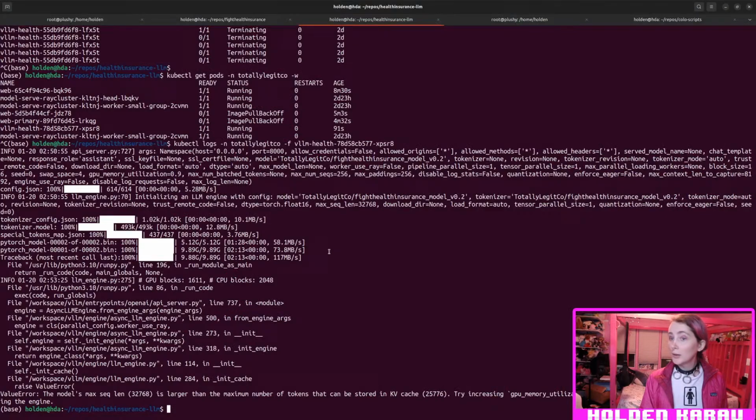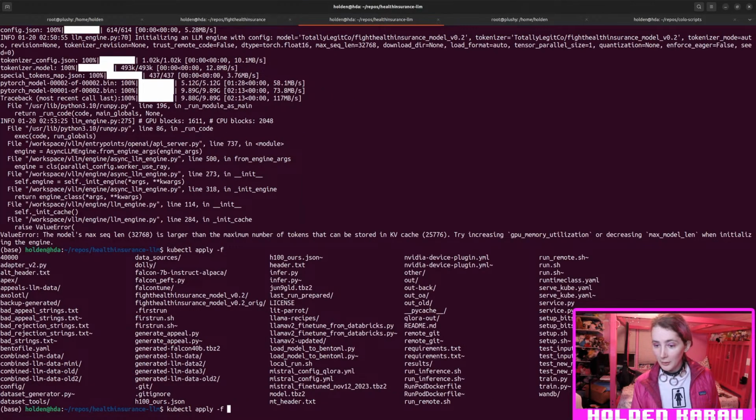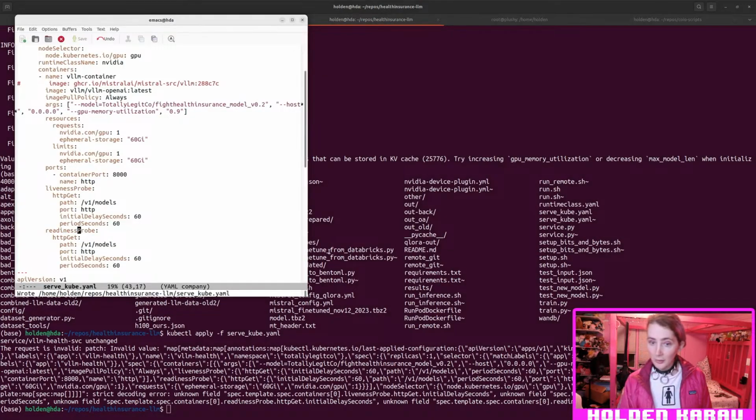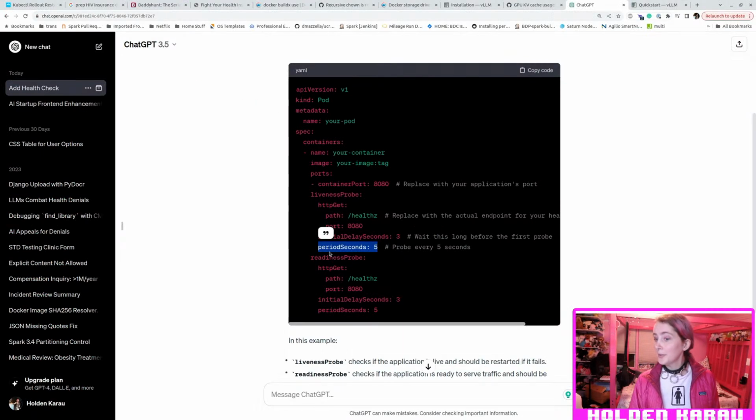Okay, yeah. kubectl -f, whatever it is, serve_cube. Okay, initial delay seconds. Is that not what it is?